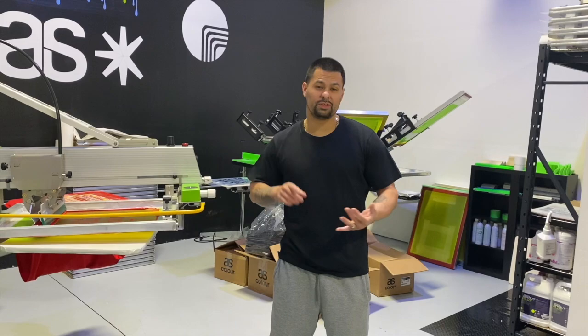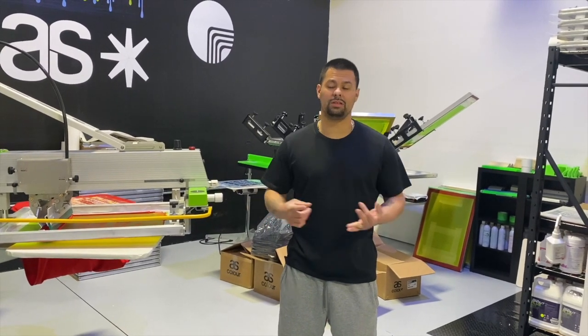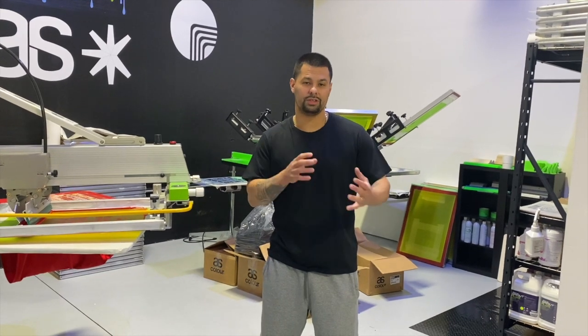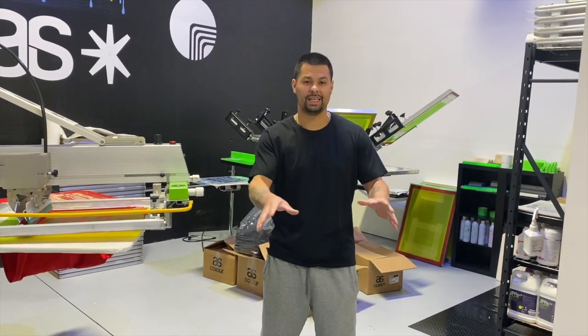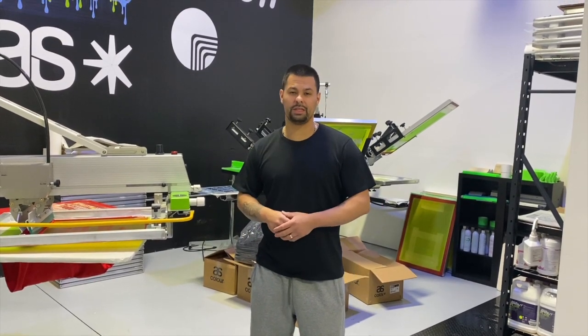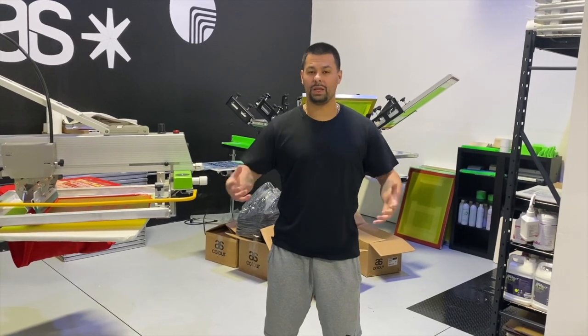I guess I would have to look at the space that I have, right? Because if I don't have any space, obviously transfers and outsourcing is your best option. No offense, but if you live at home with your parents and you only have your bedroom and you're confined to that, like you can't use the garage or nothing, and all you could put is a heat press, then go with transfers. But if you got a full garage, you could play with the garage.